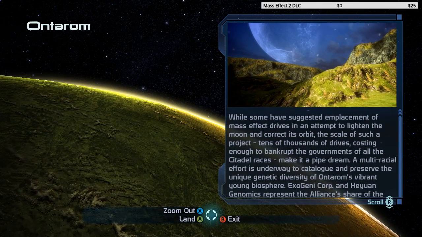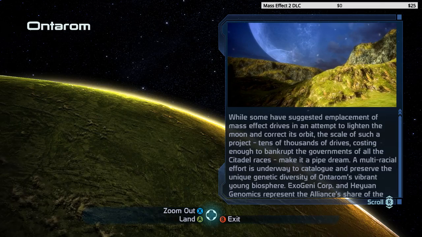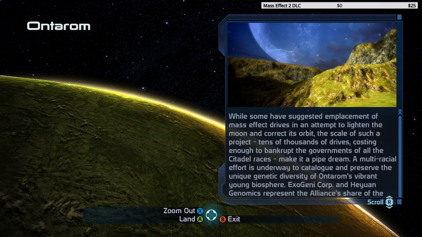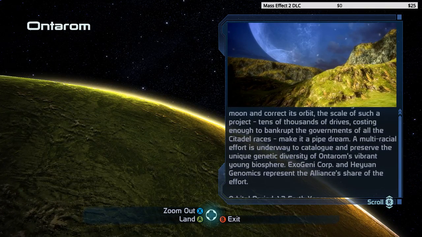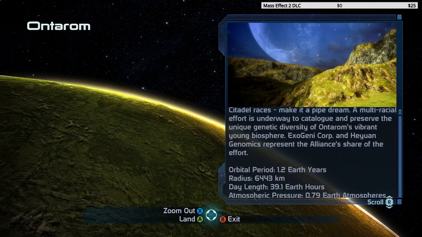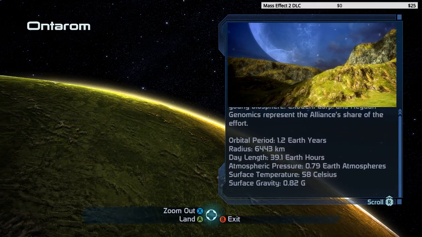While some have suggested the placement of Mass Effect drives in an attempt to lighten the moon and correct its orbit, the scale of such a project, tens of thousands of drives costing enough to bankrupt the governments of all the Citadel races, makes it a pipe dream. A multiracial effort is underway to catalog and preserve the unique genetic diversity of Ontaram's vibrant young biosphere. Exogeny Corp and Hayuan Genomics represent the Alliance's share of the effort.